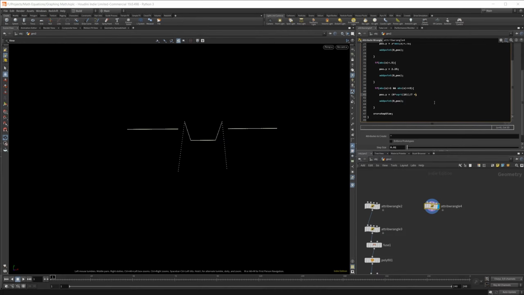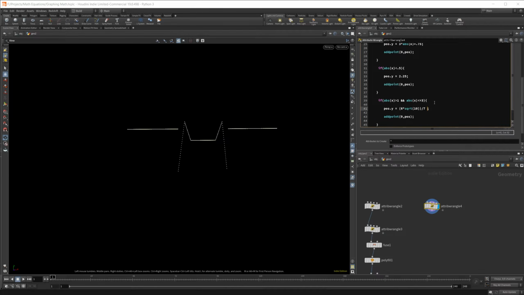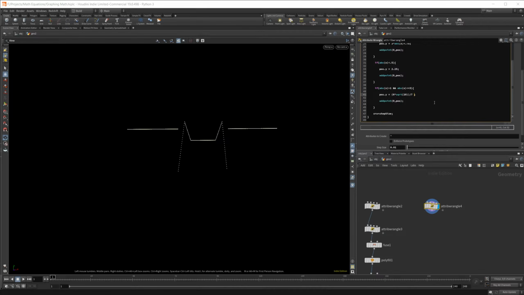So that is helpful for debugging. So let's go ahead and do, what did I just do? Let's do plus, and we're going to do our next part of our function. So negative 0.5 times the absolute value of x plus 1.5 in our parentheses there. And let's go ahead, we should be good to test that.